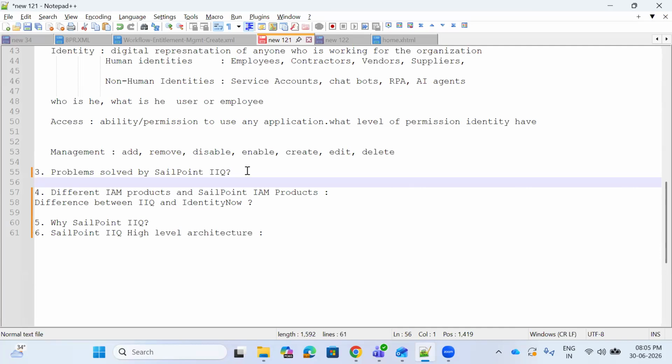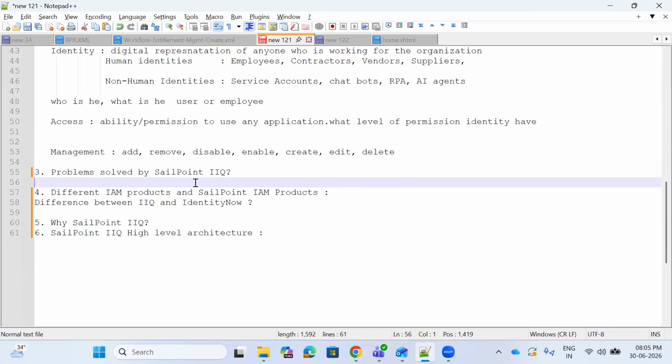Similarly, if you take email applications, we have Outlook, Gmail, and Lotus from IBM. All these are email applications, and the main purpose is communication. If you want to send or receive information, we use these applications. Similarly, we have tools similar to SailPoint IIQ as well.